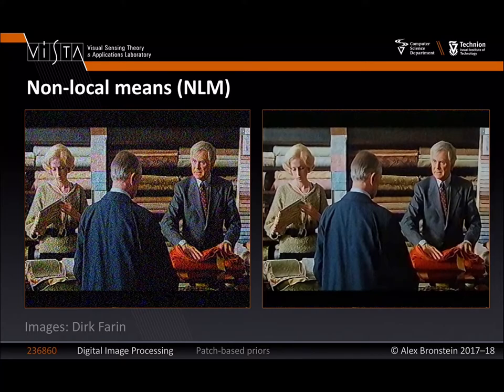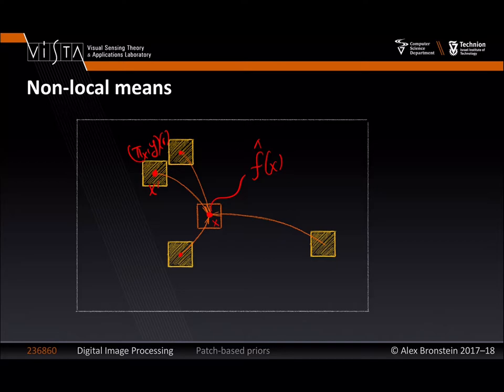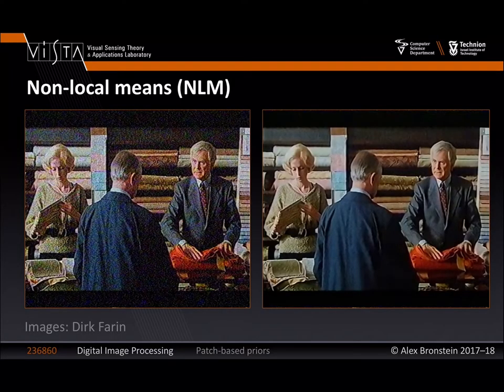Okay, so this is an example. The image on the left is actually a real image with real noise that comes from a TV broadcast. So it's an analog signal with all the horrible artifacts that an analog signal can be subject to. And what you see on the right is the result of this non-local means filter. By the way, it is called non-local means because we are doing means, weighted averages, but they are non-local. We might take contributions of portions of the image very far apart, right? So we can theoretically take a patch from a completely different portion of the image, which is why we call it non-local means.